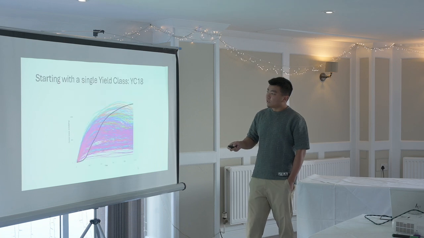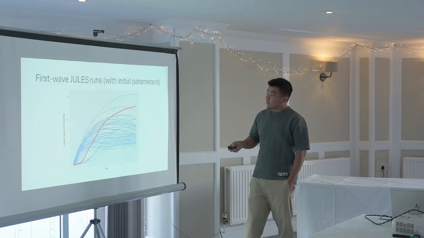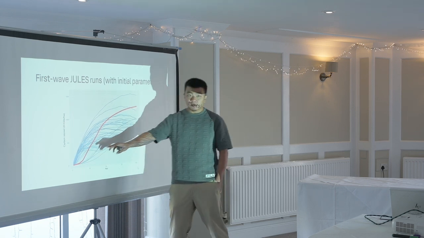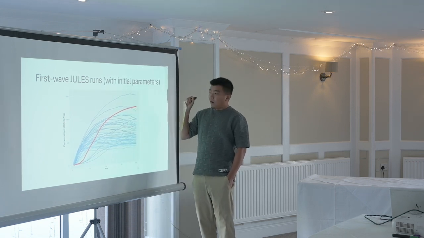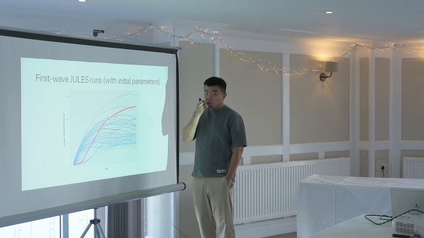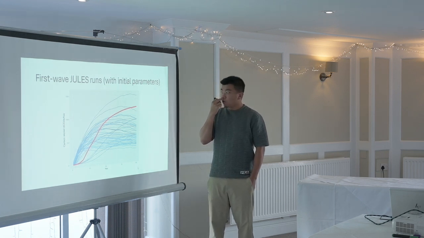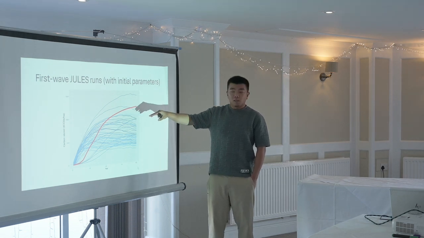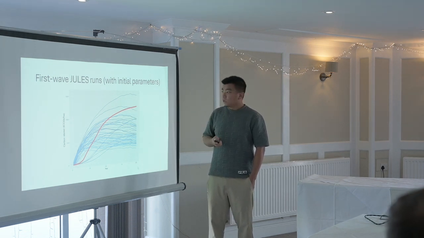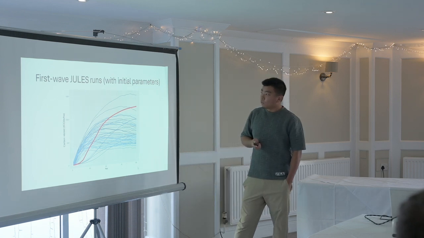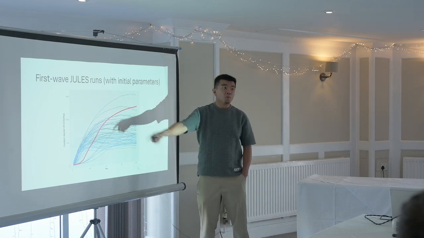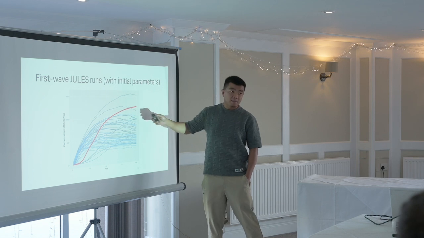Sorry, forgot to mention. Because of this problem, that we're either matching the beginning phase or the end values, we discussed a little with the Jules team, and we think maybe it's more important for now, in the first try, to match the end values first, because that's more important in the long run of the calculation. So in the history matching, we're more focused on the differences between the Jules emulation and the WCC curve on the end values rather than the whole curve. So we're trying to match the end.